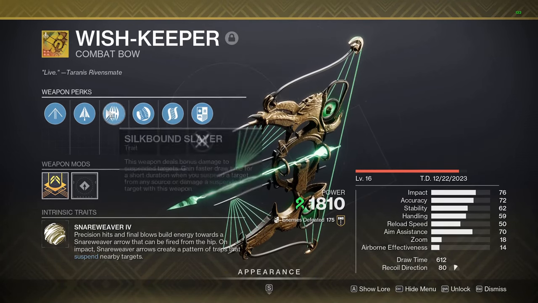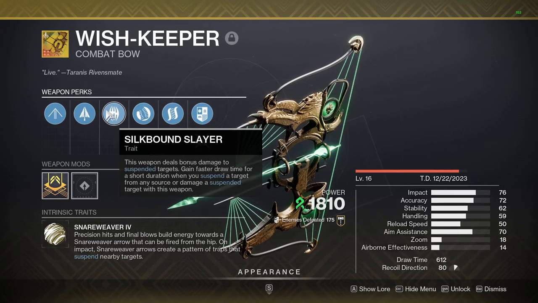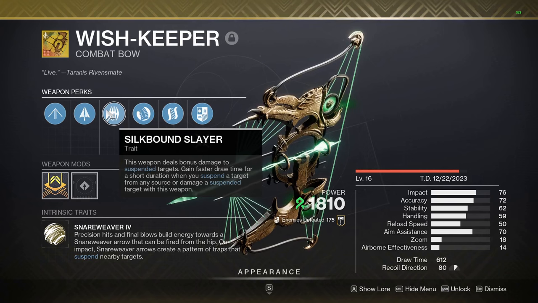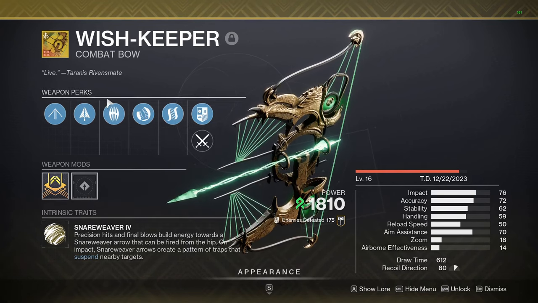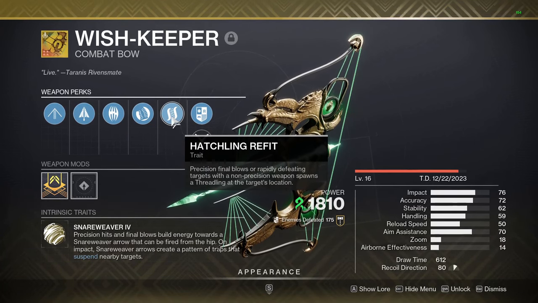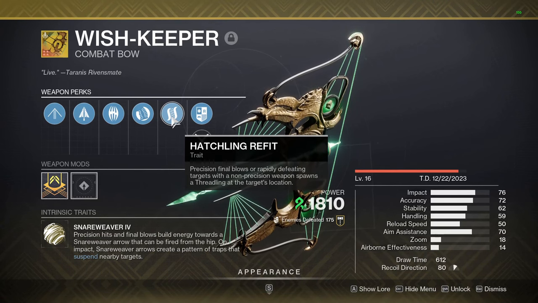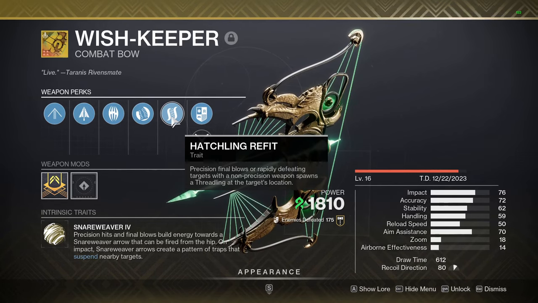And obviously, we're going to pair that with Silkbound Slayer. This weapon deals bonus damage to suspended targets. Gain faster draw time for a short duration when you suspend a target from any source or damage a suspended target with this weapon. And that's the reason why, if you want to, you could go all in on suspend and run Vorpal here. For a little bit of extra damage in those endgame activities, you can chunk champions with this weapon. But as a Warlock with Swarmers, you gotta run Hatchling.